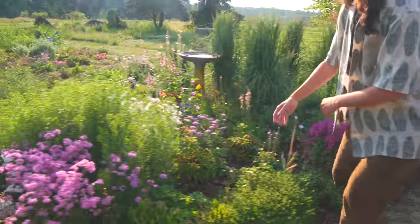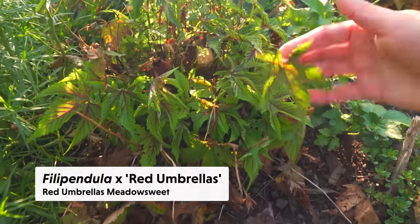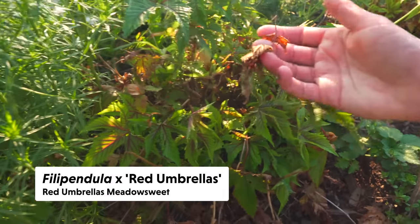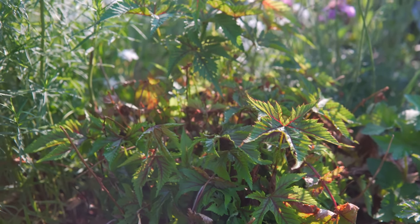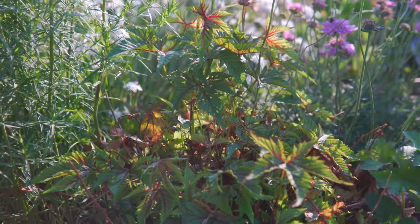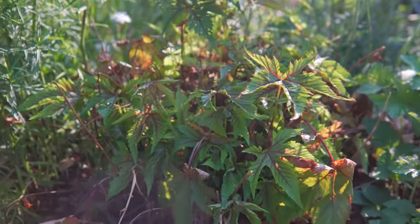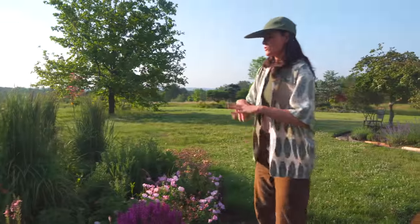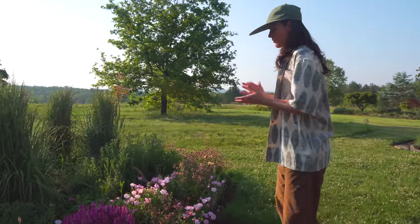This one's an interesting plant called Filipendula red umbrellas, I believe. And you could see some of this dieback. And this dieback was from that early freeze. So it lost its leaves and now it's starting to put out another flush. So if you see brown leaves, chances are it's nothing wrong with the soil or anything. It was just that late freeze in May.